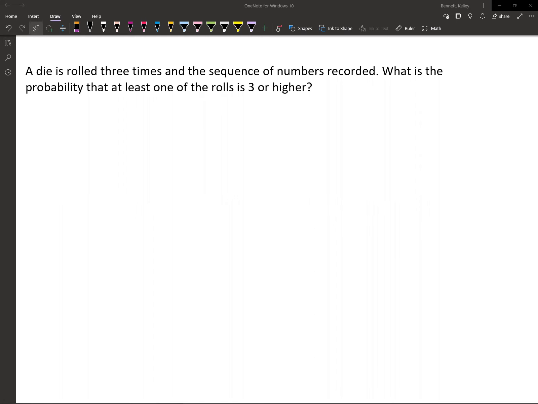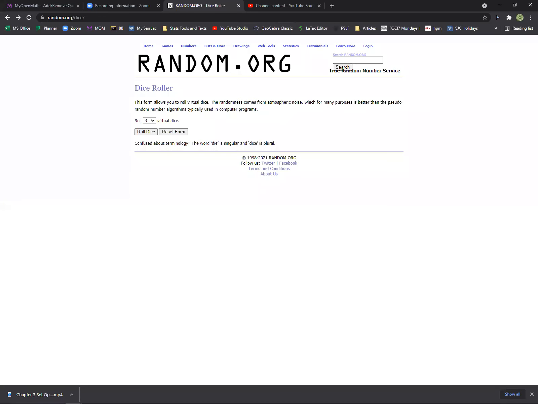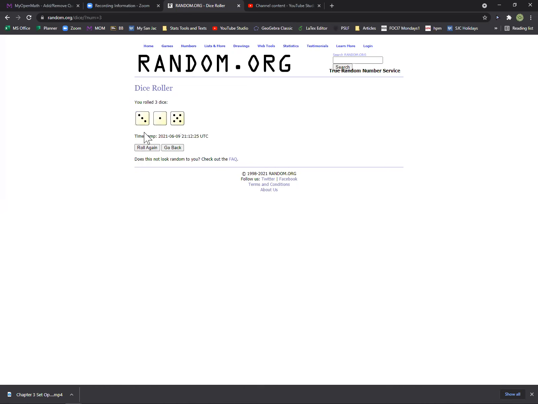Let's look at an example of what we're doing. Here I'm at a website that helps me generate random events. I have a random dice roller. I'm going to roll three dice and get a feel for how many times I'm going to get three or lower. Let's roll the dice and we get a three, a one, and a five.